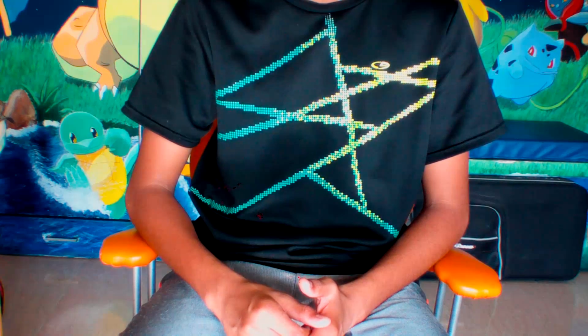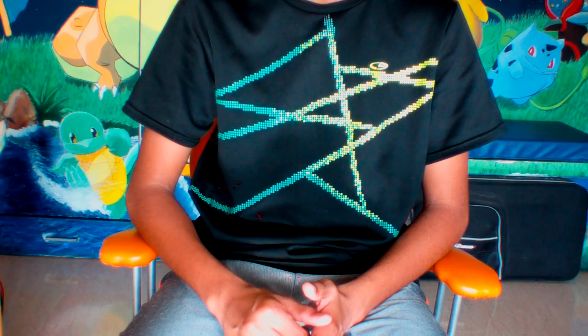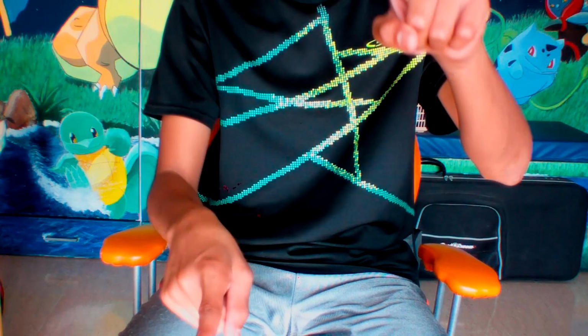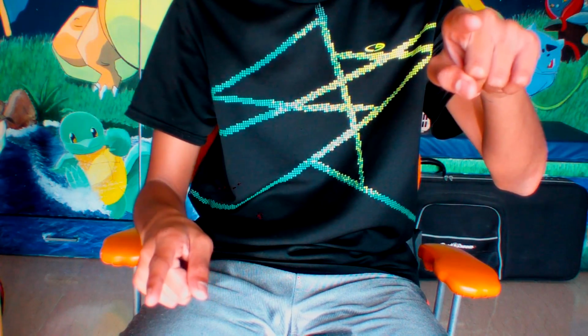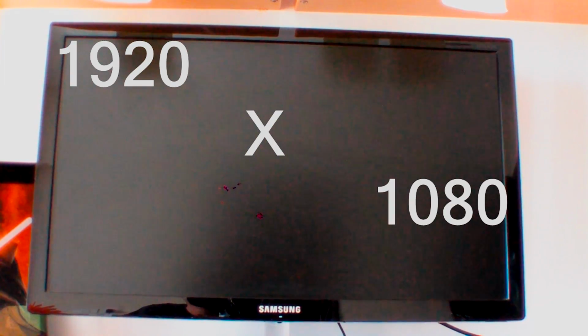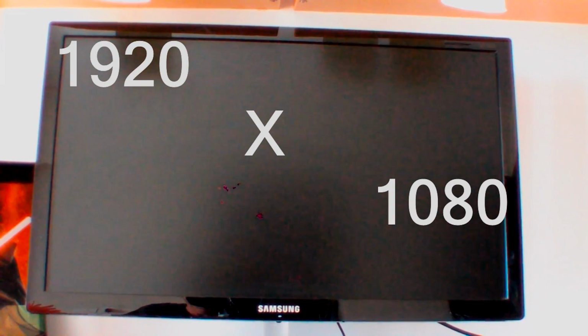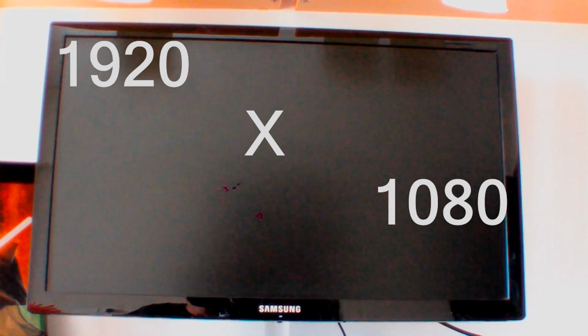The resolution of the display is measured in pixels. The most common method of measuring pixels is with the x by y method, where x is the number of pixels horizontally and y is the number of pixels vertically on a display. So take this 23-inch monitor as an example. It has a resolution of 1920 by 1080, which means that there are 1920 pixels horizontally and 1080 pixels running vertically on this display.